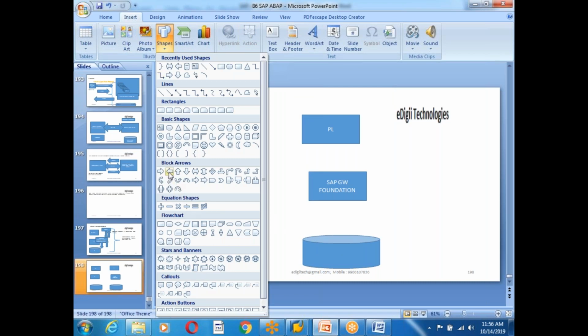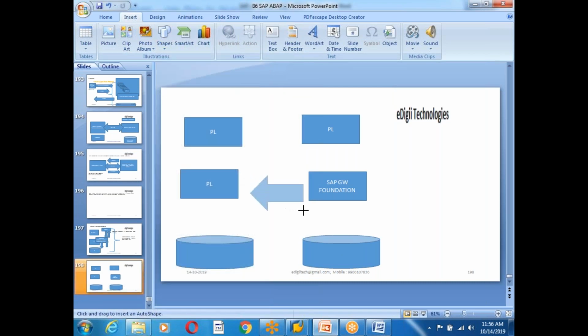This is also SAP Gateway Foundation. This is also SAP. The first one is from the external system. The best way is the RFC interfaces I have talked about a lot.